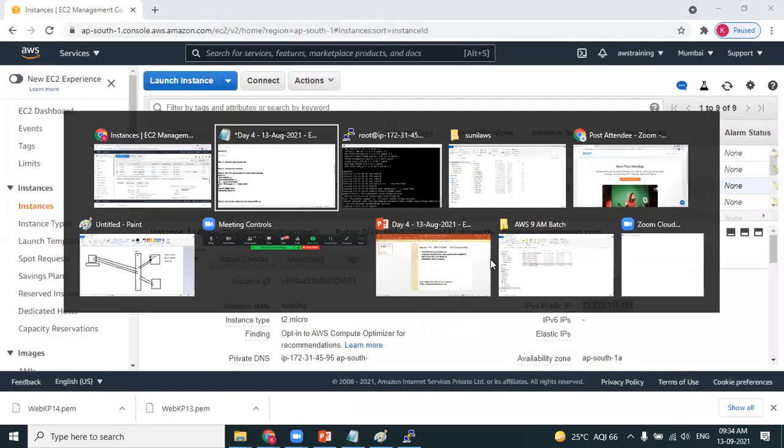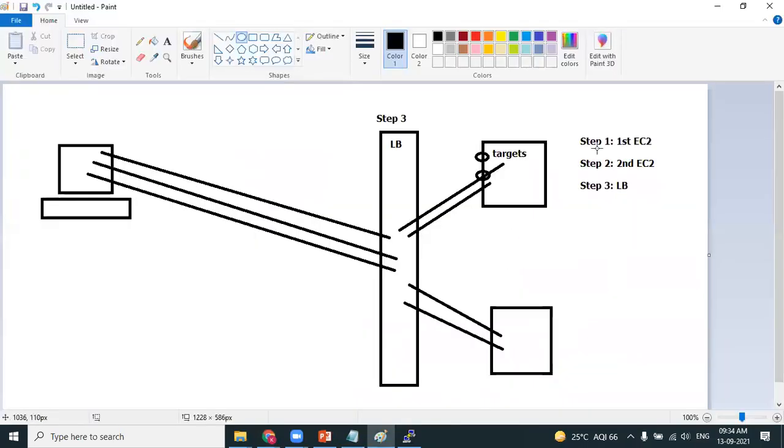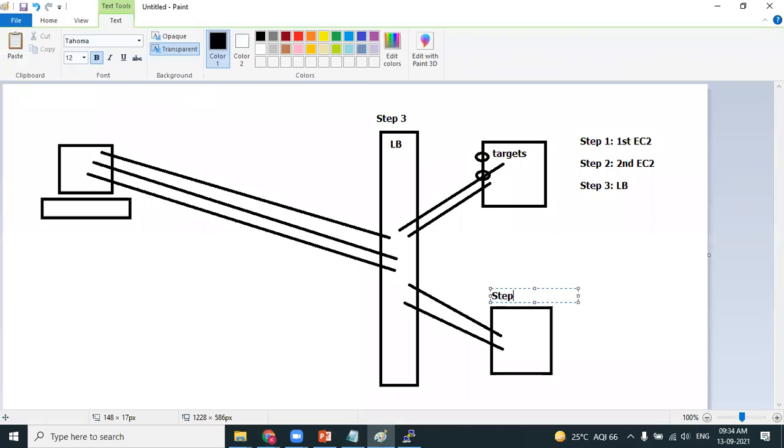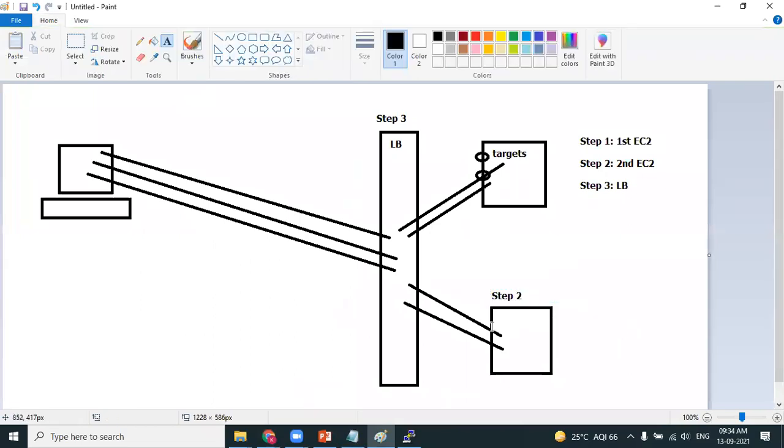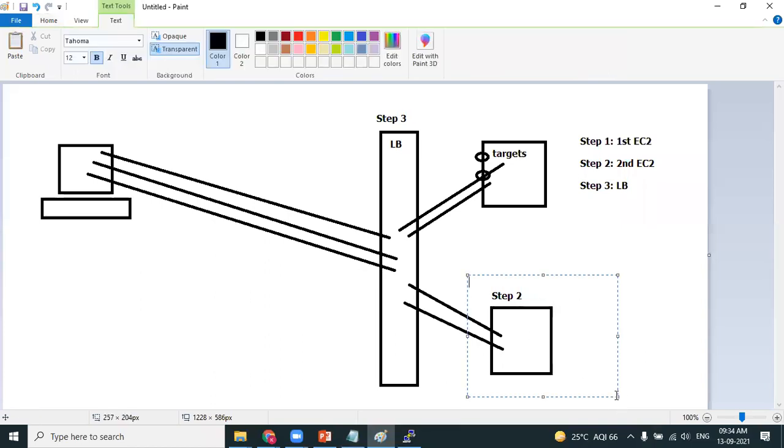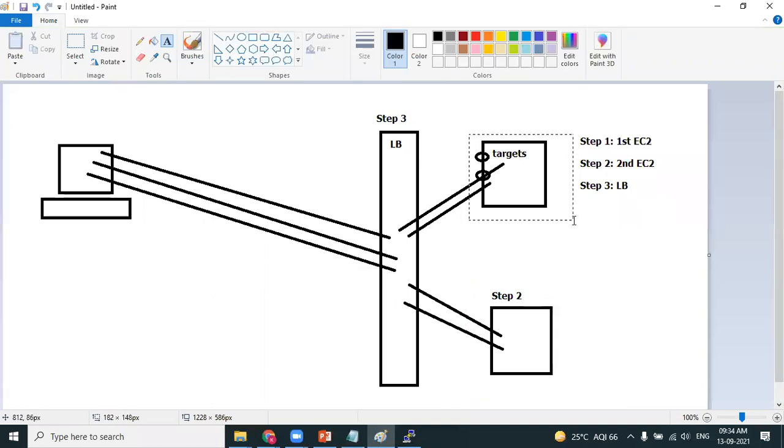Okay. So next step, step one is completed. We have created the first EC2 machine. I'll be creating the second EC2 machine. This is step two. The second EC2 machine is something like a web server only, nothing special. But I'll create this second EC2 machine with a different process, a little bit different approach. Are you understanding? The second EC2 machine I'll create in a different way. Try to understand. I'll be explaining the concept of bootstrap scripts, using the first machine which I've just created.